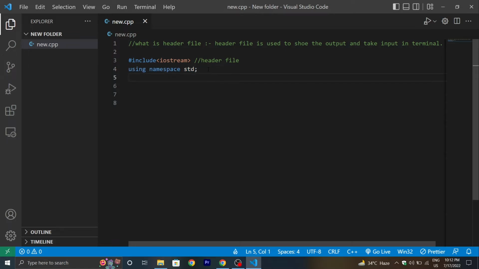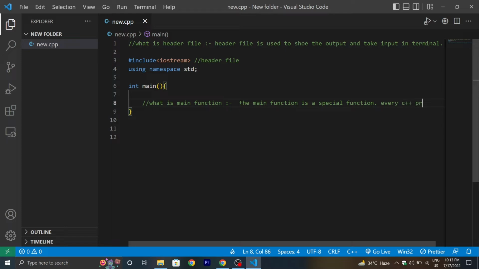Okay, after that come to the main function. Now what is the main function? The main function is a special function.